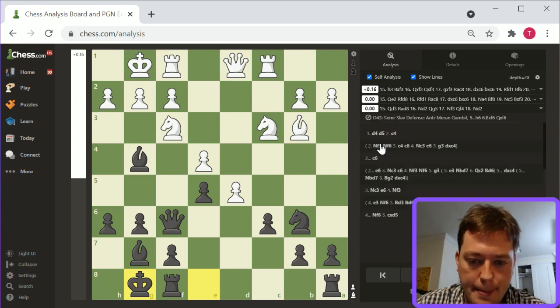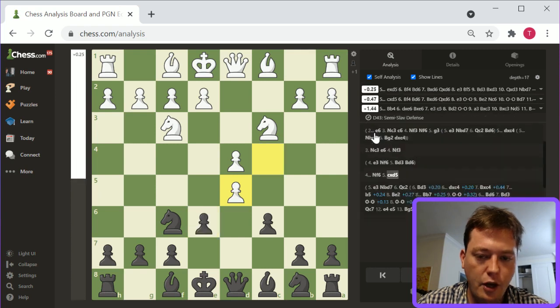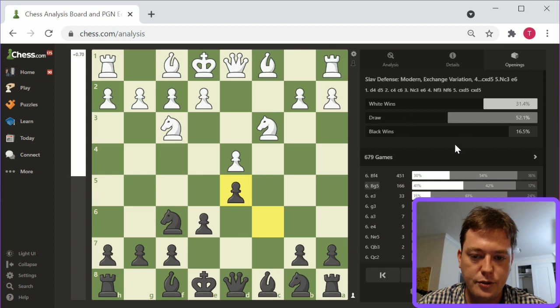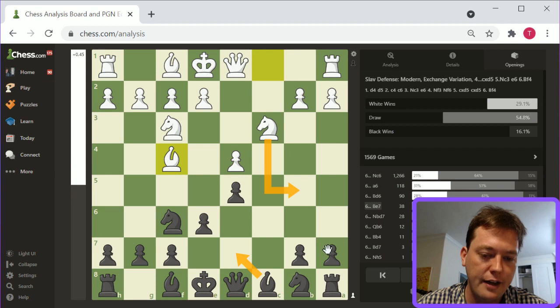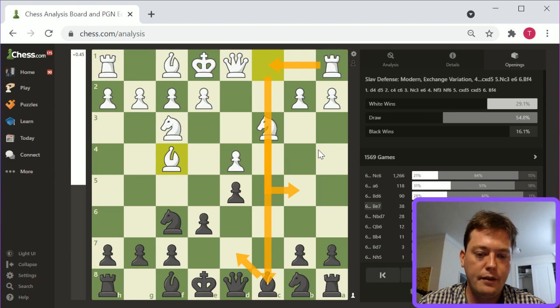All right. d4, d5, other lines in here. I guess there's probably some c takes d5 lines. I'm sure this is something that's been played at various points. But c takes d5 runs into the issue that it doesn't really fix your problem with this bishop super well, and it runs into potential tactics with knight to b5. The bishop can play to d7, but opening up this c file, particularly for this rook which comes to c1, is not really that great an idea for White.